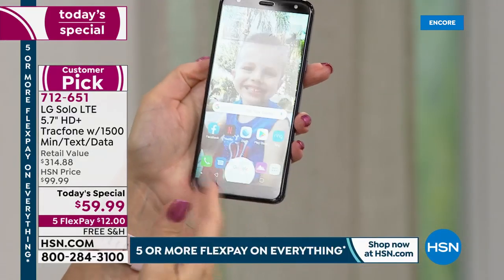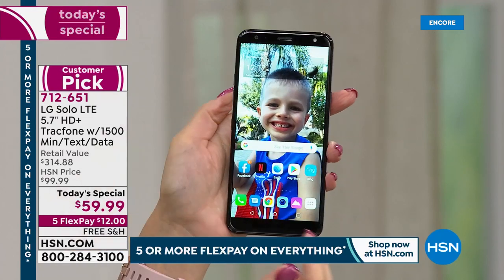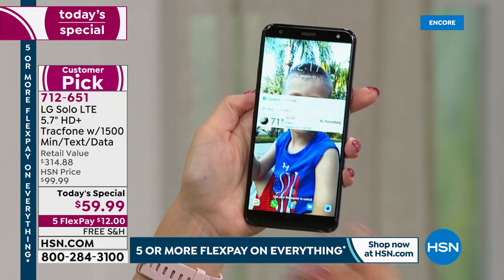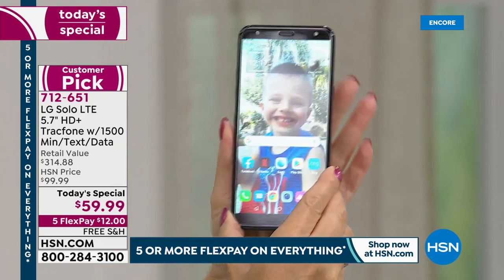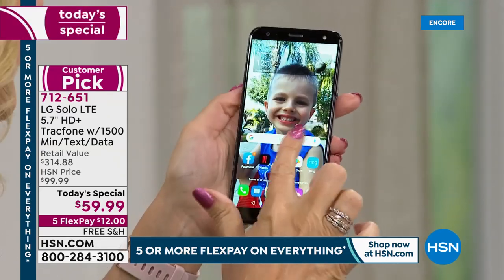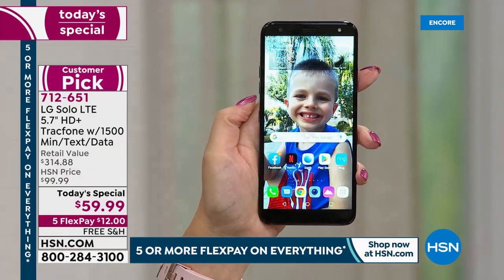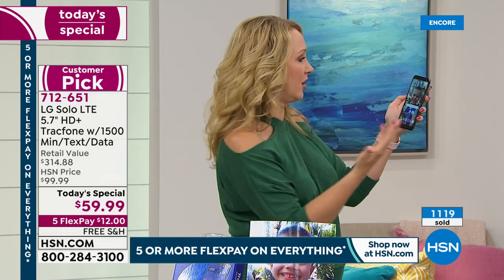You also have a built-in assistant. If you want to find out what's going on in the world, just tap the microphone or the side button. You can even do a double tap to wake up your phone — super convenient. Of course there's the fingerprint scanner. You can also talk to the phone: say 'Hey Google' and it'll give you weather updates, news, set alarms, reminders, and manage your shopping list.